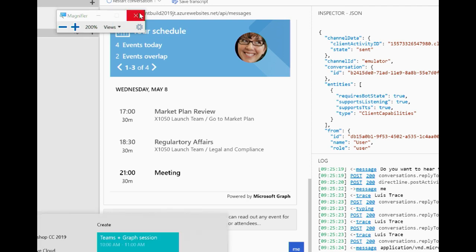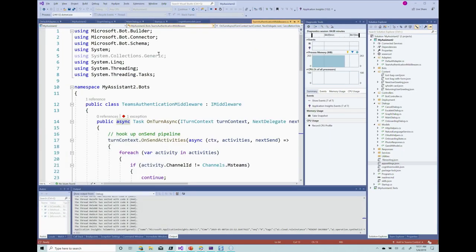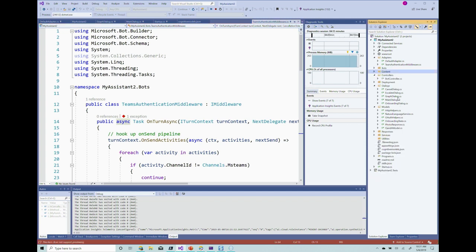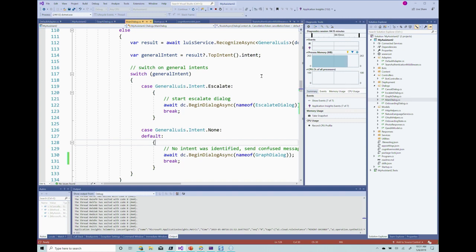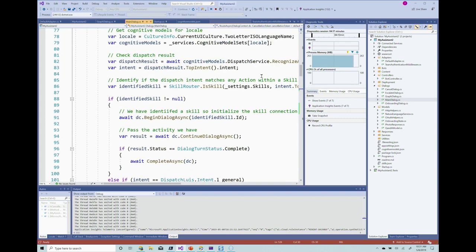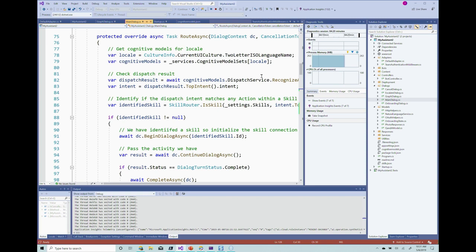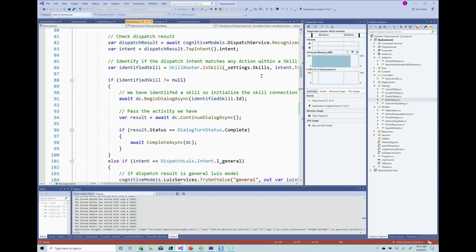I have to close that zoom now. When I look at my code here, there is this notion of dialogues. And if I open the main dialogue, every time you ask a question, the Bot Framework basically throws you through a route. It tries to work out whether it's identified a skill before it throws you into other things like QnA Maker and other LUIS models. So if you've added the skill of calendar, if it has realized that I've asked what's on my calendar, it knows, oh, you've asked a skill question, so I'm going to route you to the skill.